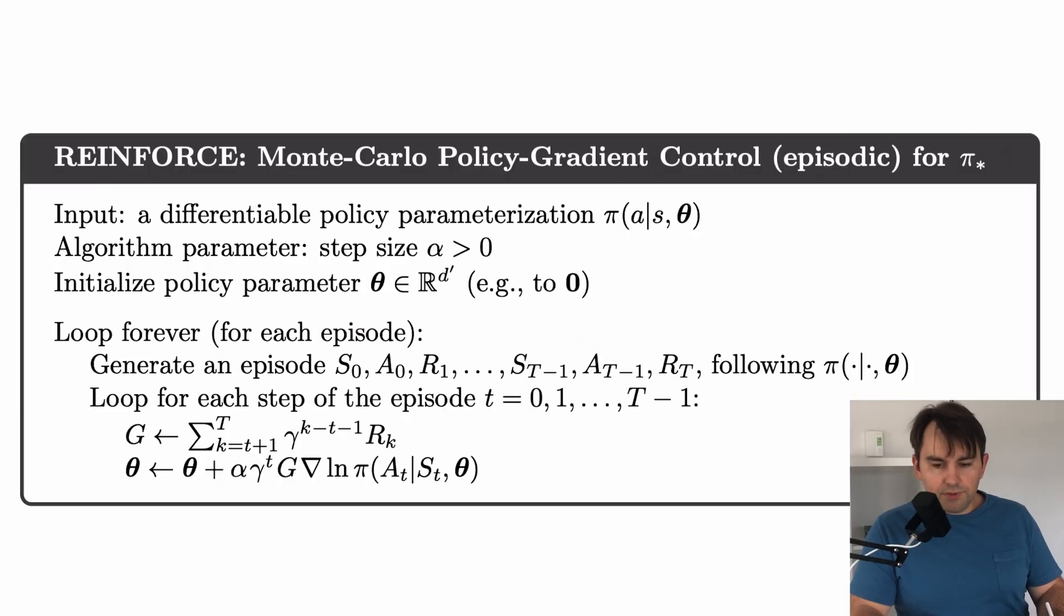Once we have this full episode of experience, we can loop over each time step of the episode and compute our discounted return. Discounted return is just sum of all the rewards starting from this step k up to the final time step multiplied by this discount factor γ. And this discount factor just takes higher and higher powers as we progress into the future. Once we compute our discounted return for every time step, we multiply it by this other quantity. And this other thing is the gradient of the log of the policy. We take the output of our policy, compute the log of it and then compute the gradient. This is what we multiply our G term by. I'd like to get you to focus on two things: how to sample an action and how to evaluate an action.